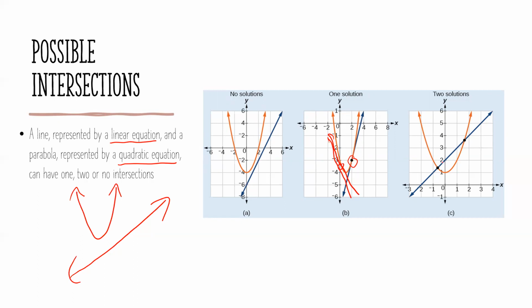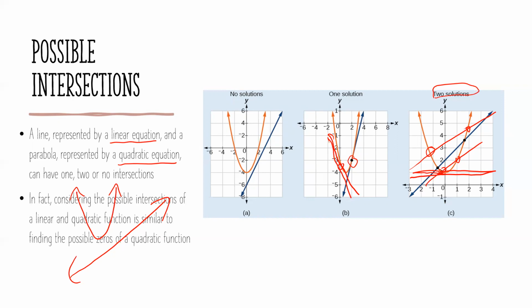And then there's another possibility that there are two solutions. For two solutions, what you would see is that the straight line goes through the parabola twice. So you could have a parabola going like this, it touches twice. It could go like this, it touches twice right there. Or like I said, if it goes straight through the vertex right there, and that's supposed to be a straight line, then that would be a case for just one solution. So there are a couple of different ways that you could have intersections there.